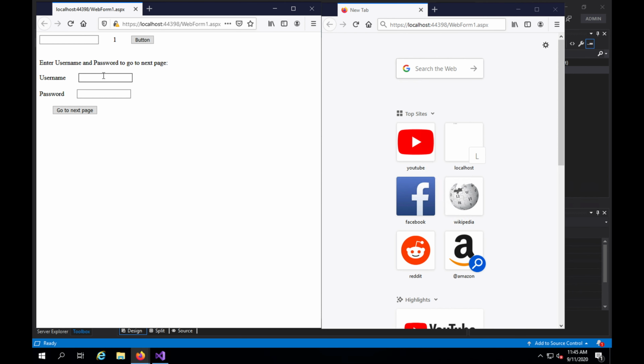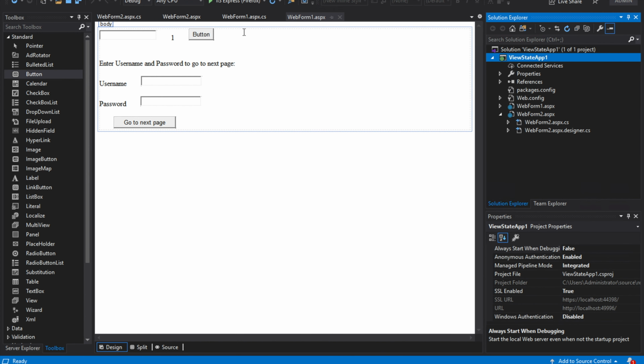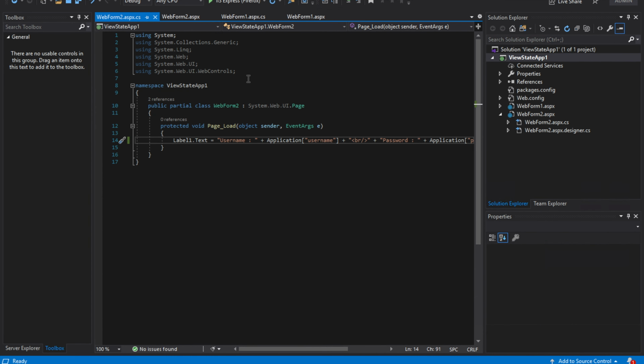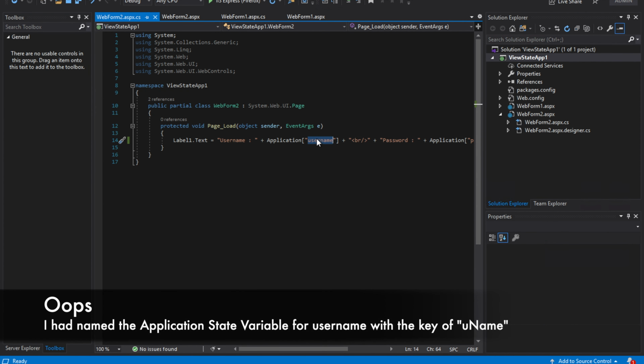So let us enter a username and password in the first window. I'm entering the username and password as Rishabh and 123456. And let us go to the next page. But on the next page, we cannot see the username, and that is because I am accessing the username with a wrong key in my application state.